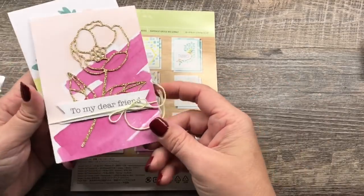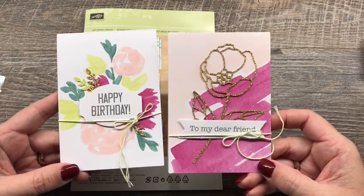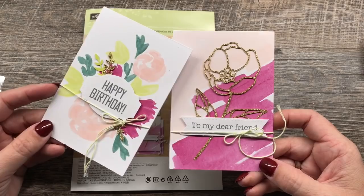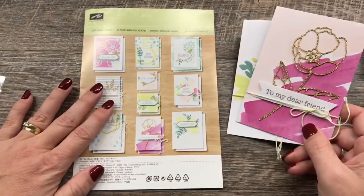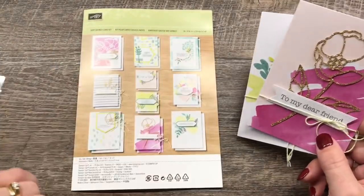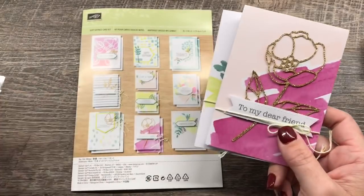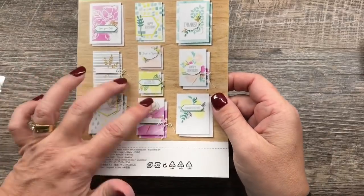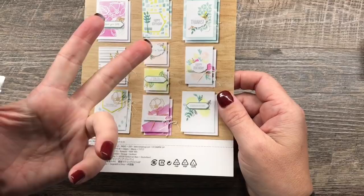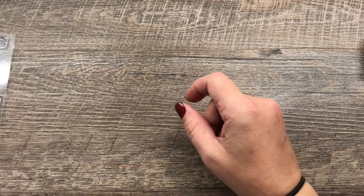I even have a couple samples here quick to show you. Look at how beautiful these cards are. And everything's in the kit that you need to make these beautiful projects. And who would not love receiving one of these cards in the mail? So I'm going to show you some of the things you can do after you've made all the projects in the kit. So you can make these really cute cards, but let's make another project using the stamp set that comes in here. Now each of these kits have ink, stamps, a block, and then some other extra stuff that comes in them. So I love these stamp sets and they're so much fun to play with.